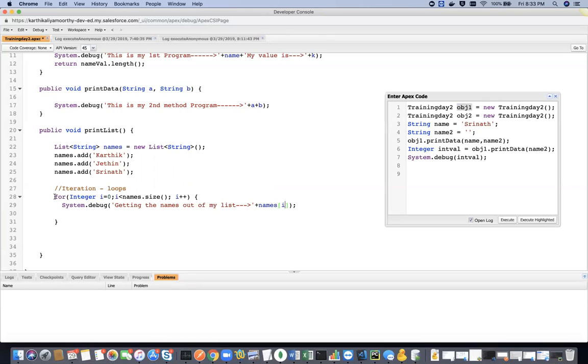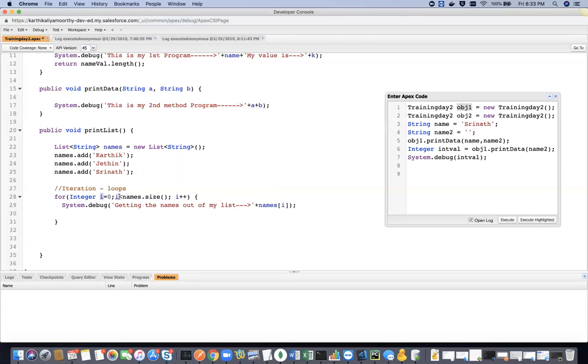This is a for statement. I'm explaining one more time. I created a list, a simple list variable whose data type is list. I added everything and saved it. How do you retrieve the data from the list? You stacked it up, you pushed the data in. How do you get the data out of the list? You need the counter, right? That's why it's called iteration or loops. The counter needs to run, and this is the counter syntax. For is one of the loops. Integer i equal to: you need to declare the integer i. i is nothing but a variable; you can have j, k, Karthik, Srinath, anything. It's a variable of type integer.